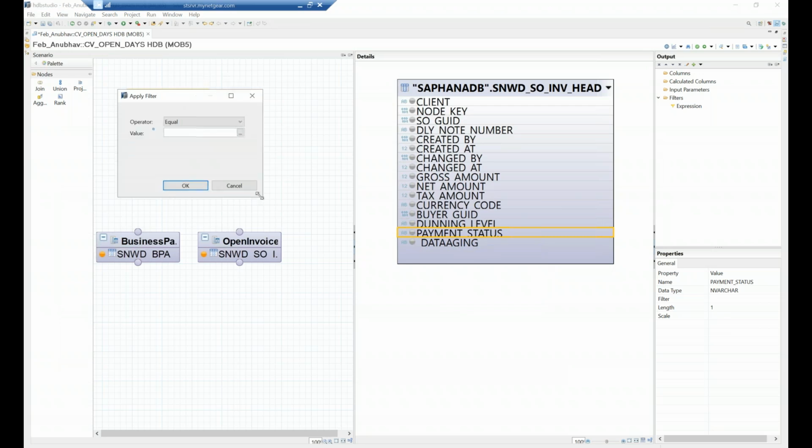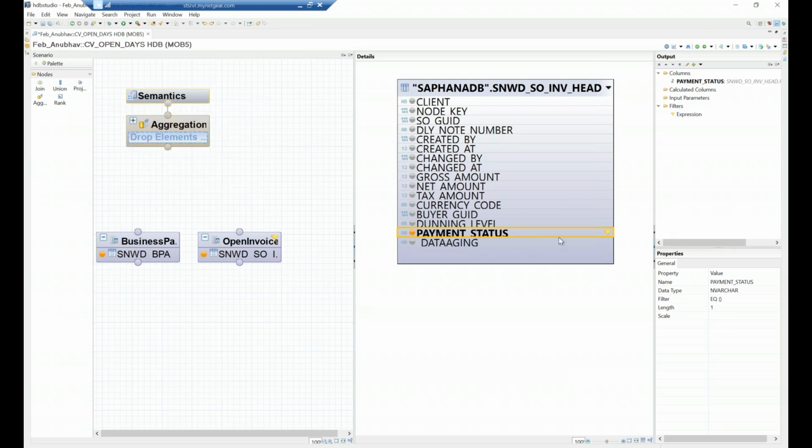And now what I will do, I will choose here F4 and choose blank. Click OK. You can see I applied the filter. Now I expose the node key and I expose the buyer guide. Who's the buyer? And also changed at. When was the invoice last changed by someone? These properties I'm exposing out.